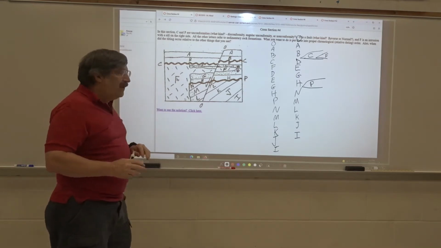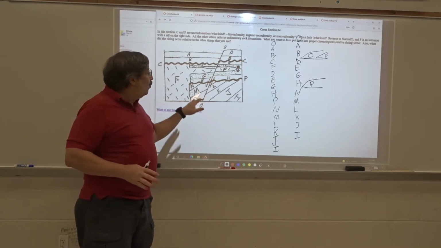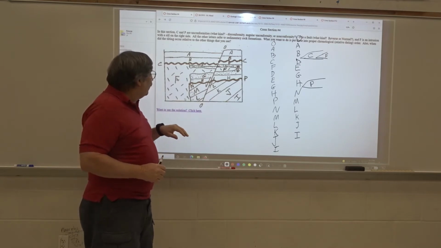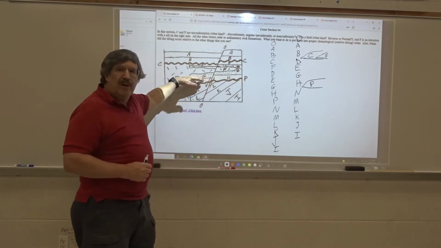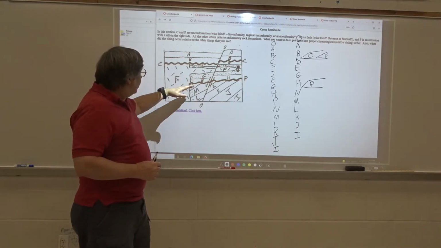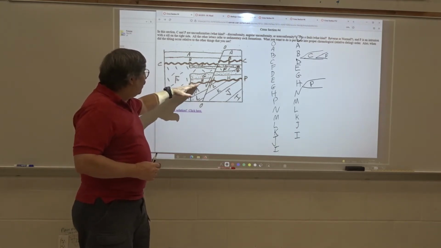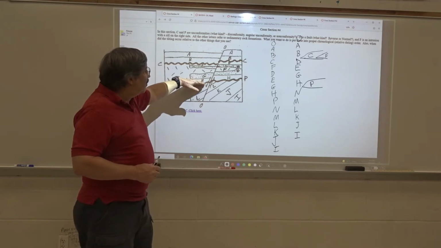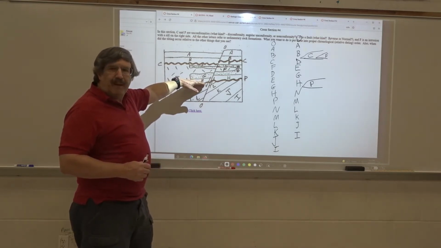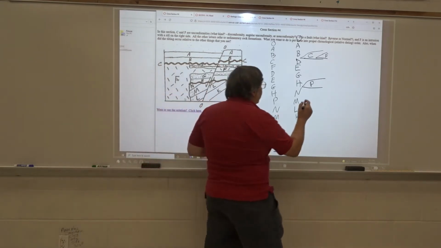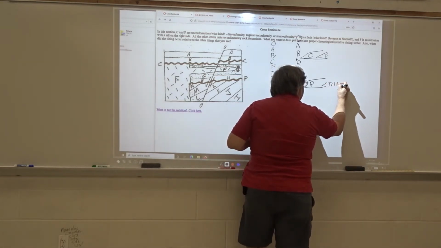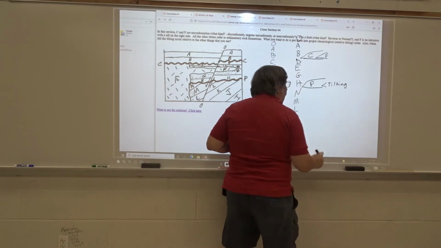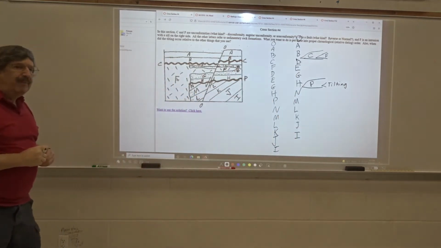And so if this question asked you, when did the tilting occur, you would say the tilting occurred, because erosion is usually relatively horizontal, after N was deposited and before it was eroded. And so the tilting would be right at that point.